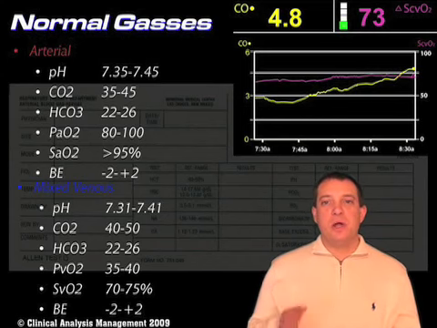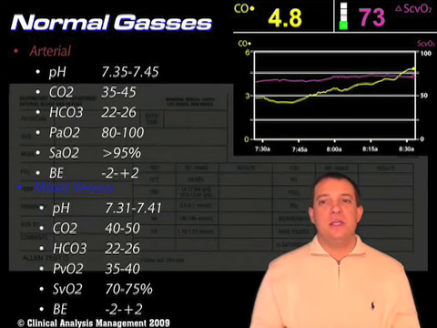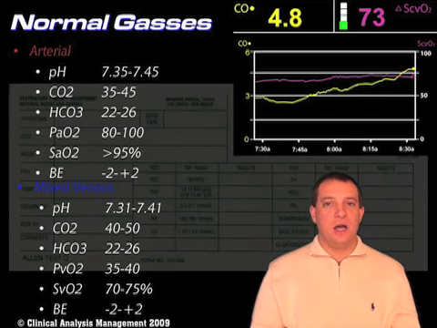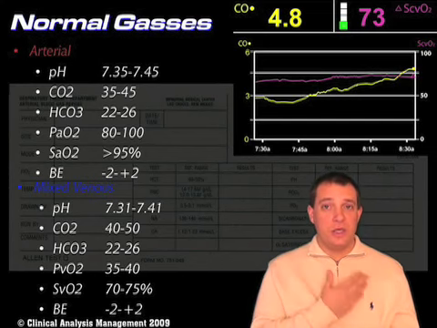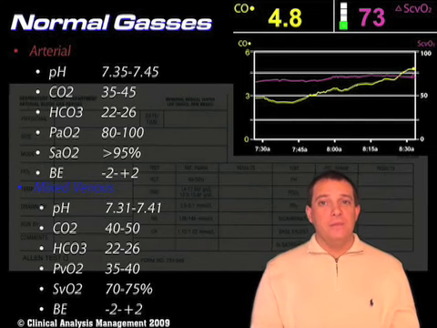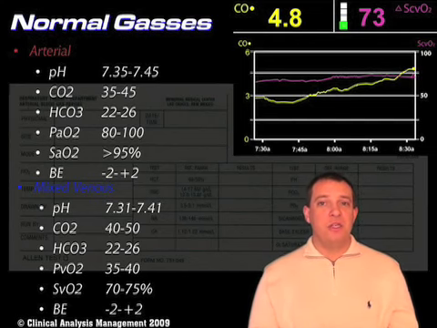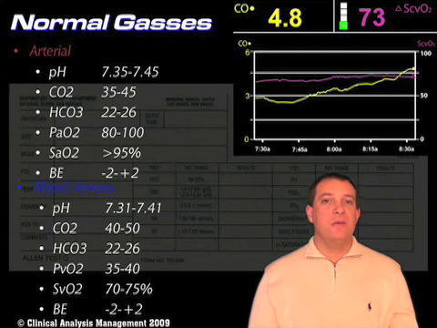And obviously, as blood is returning to the lungs, it has less oxygen in it because we just sent all this blood out through the body and cells consumed it. So the PvO2 is the amount of oxygen in the venous plasma, and we would expect the PvO2 to be somewhere around 35 to 40, and the SvO2 is the amount of oxygen bound to venous hemoglobin, and we would expect that to be between 70 and 75, which is pretty interesting when you look at the SaO2 compared to the SvO2.